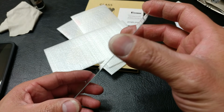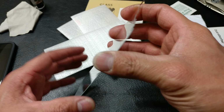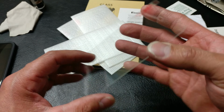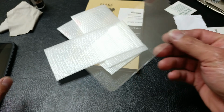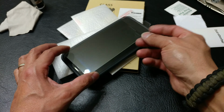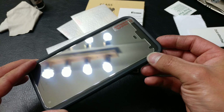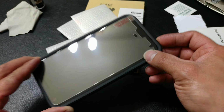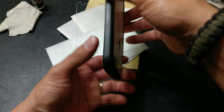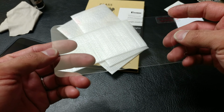So, first impressions, it is quite thin, and that is good if you don't want a ton of bulk. But if you do want something that's going to absorb more impact, you kind of do want a thicker glass. Everything is rounded, which is good. This will fit even with a bumper on. And as you can see, due to having sloping edges of the screen, of the glass, we are not going to have an edge-to-edge fit, which is okay. I prefer just to have at least the middle covered because that is where you're going to have most of your damage and impact.